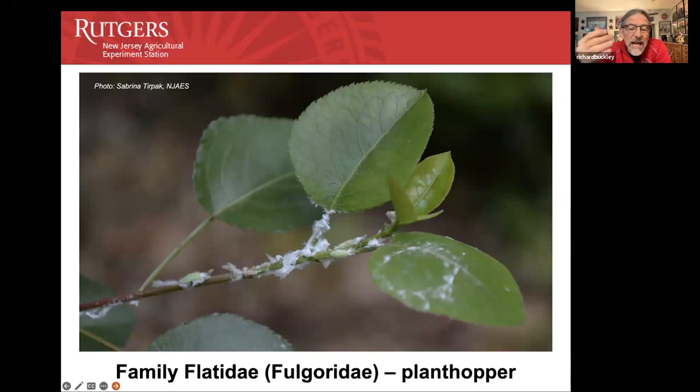These insects that eat plant sap have to eat a lot of it to get their nutrition. I often say it's like drinking beer for your sustenance. The more beer you drink, the more waste you make. So these guys have to eat a lot of plant sap to get their carbohydrates and their amino acids, and so piercing, sucking insects make a lot of waste product. You're going to hear about that a little bit more as we go along.